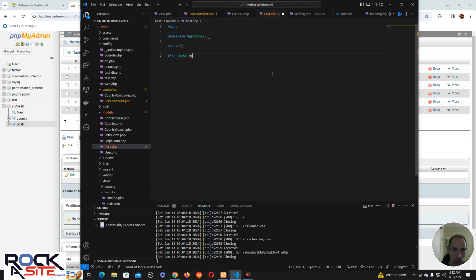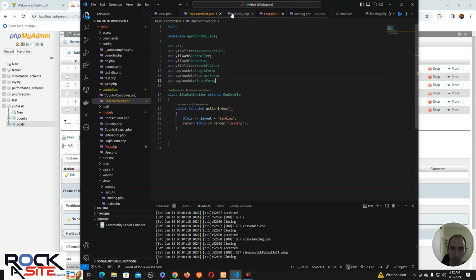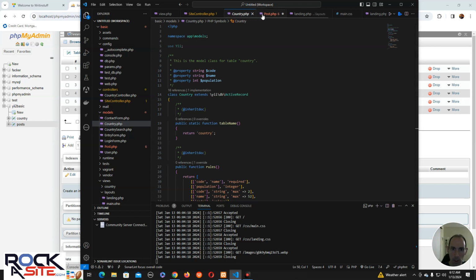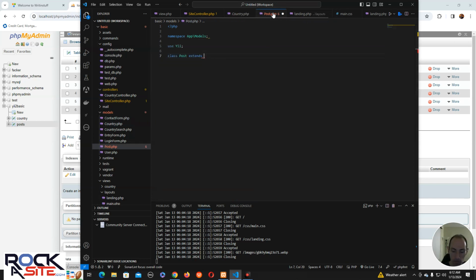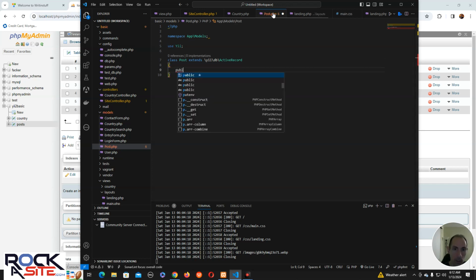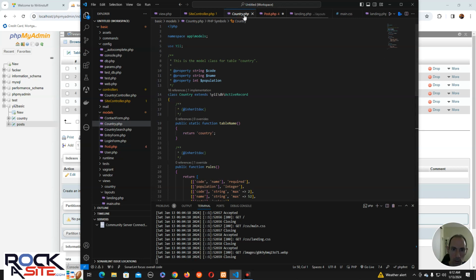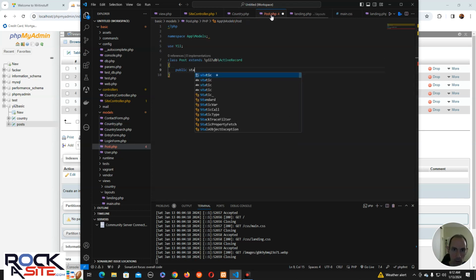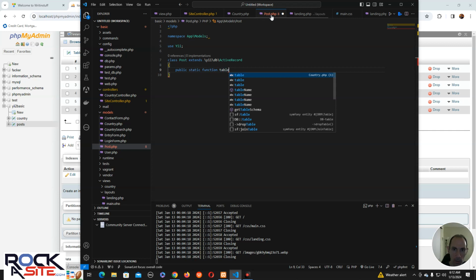Class post extends. What kind of model is it? It says active record. Okay. And then we go public static function table name.